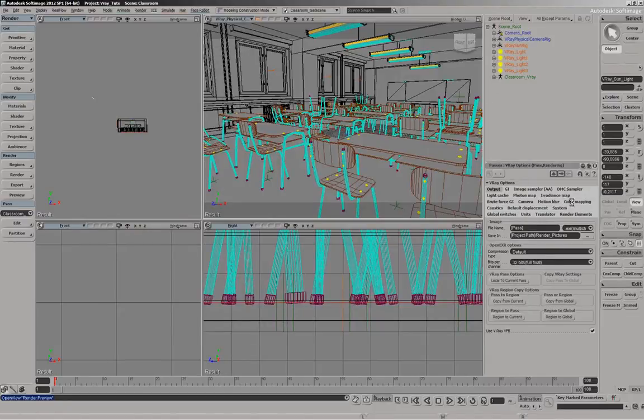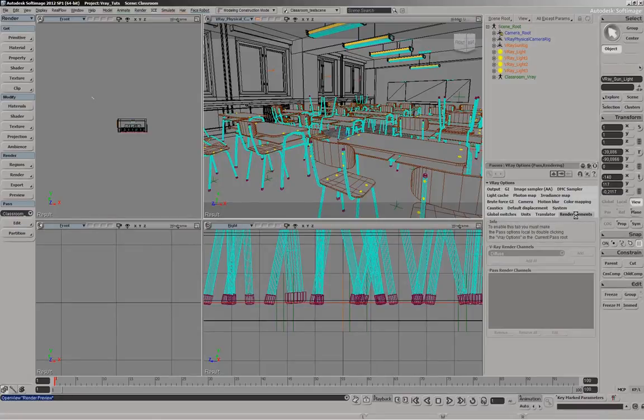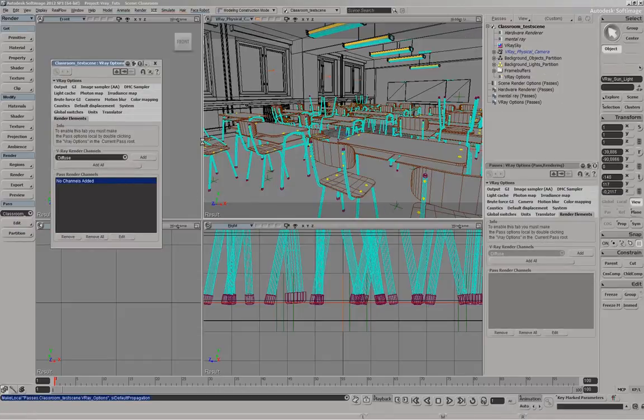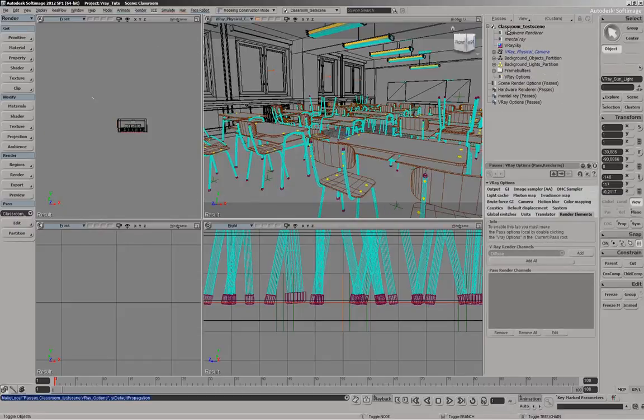Yes, the render channels are called render elements in V-Ray, but to use the render channels for this pass, I have to make a local copy of my render settings for this pass.